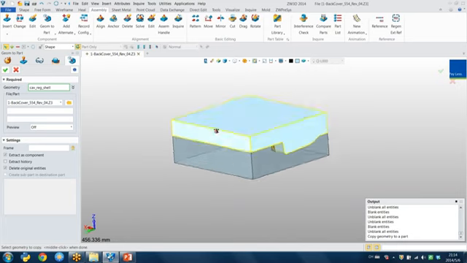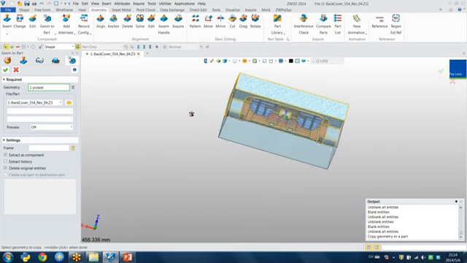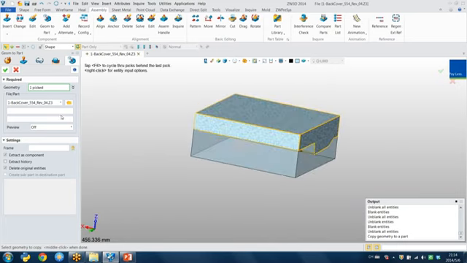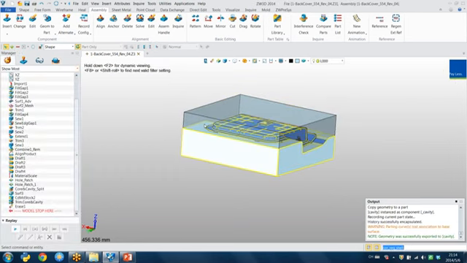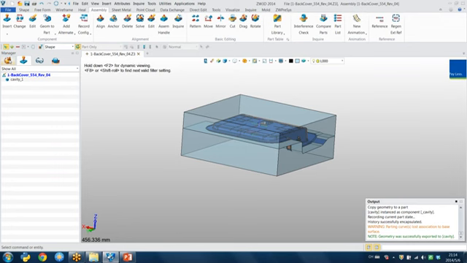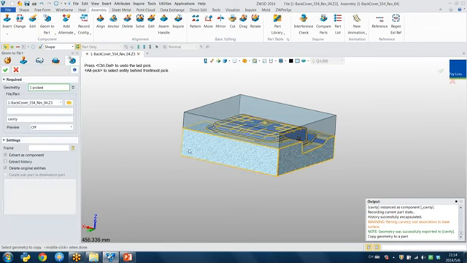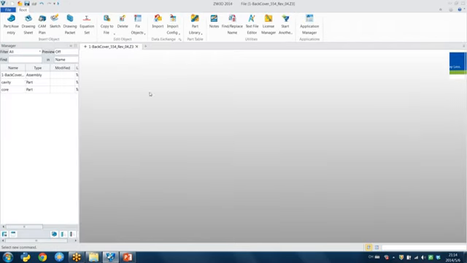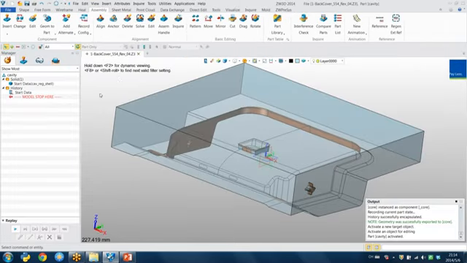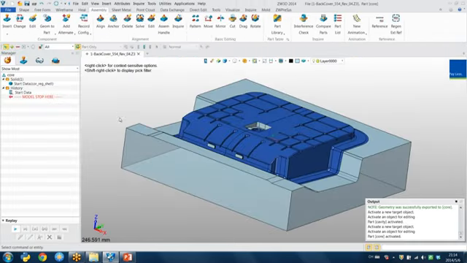Okay, so this is the cavity. Geometry to part. This is the core. Okay, so let's extrude. You can find this is the cavity and this is the core.